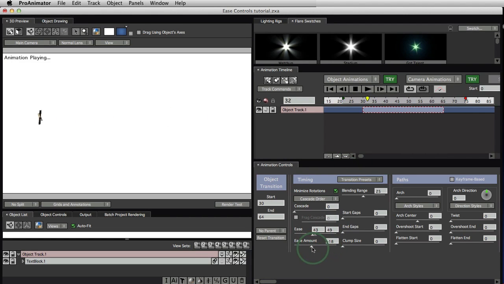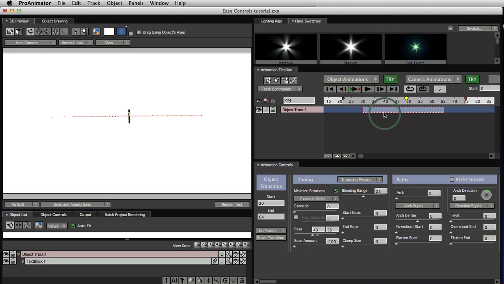But you'll notice that it also goes negative. And what negative does is it gives you an explosive effect. What you'll see is it actually gives you negative ease. So in this case right here, it's moving very quickly at the start, and then in the middle part it moves slowly, and then very quickly at the end it's speeding up again. And that again is simply because of the way these sliders are. If I turned ease off at the end, you'll see that it moves quickly and then slows down.